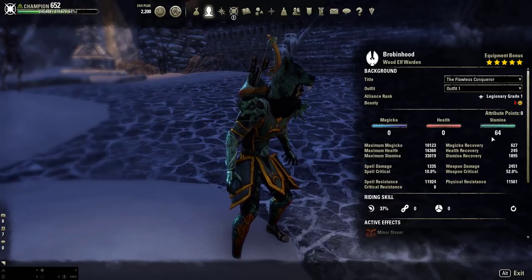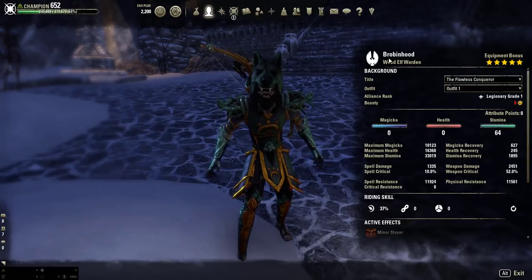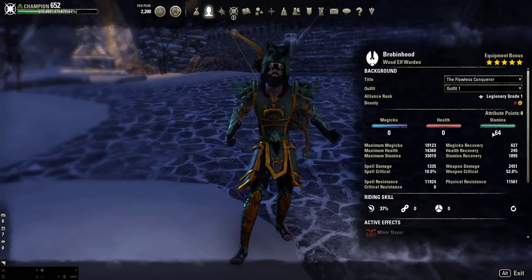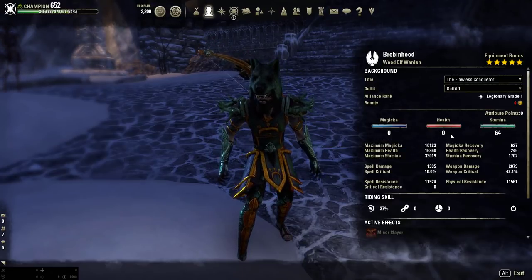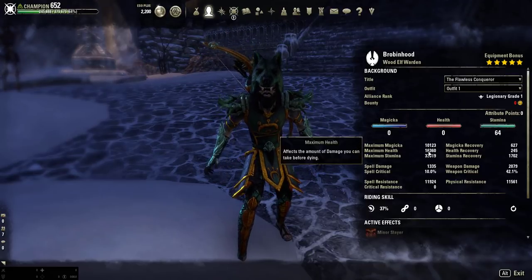In terms of other races you could play, I would say probably Red Guard is your second best option, but honestly, Wood Elf is the way to go if you want to run the double bow warden build. For attribute points, you want to put all 64 directly into stamina. If you're really struggling with your health, you can go ahead and chuck a health glyph into your armor, but I wouldn't recommend putting any attribute points into health or magicka. Just put all 64 straight into stamina.